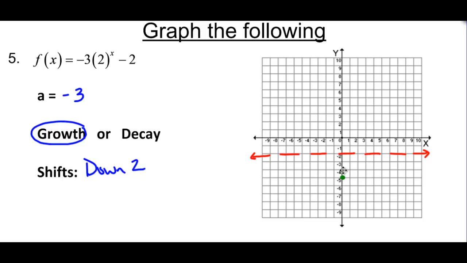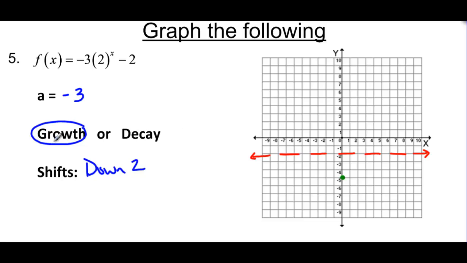What could you do instead of drawing a point and then shifting it? I know I'm going to start 3 below my asymptote on my x-axis. Because I didn't shift left or right, I'm just going to go down 1, 2, 3, and I don't have to worry about a left or right shift. Or, just like I did, start at -3 and then look at your shifts and think I have to go down 2.